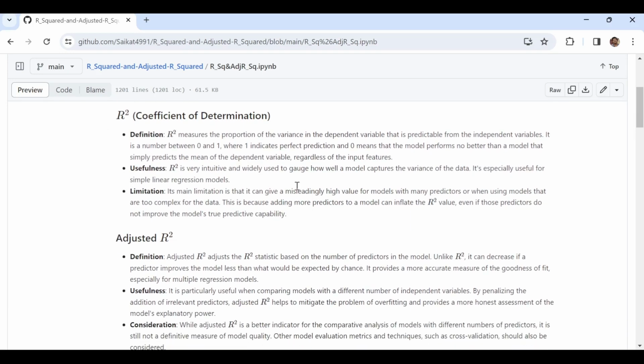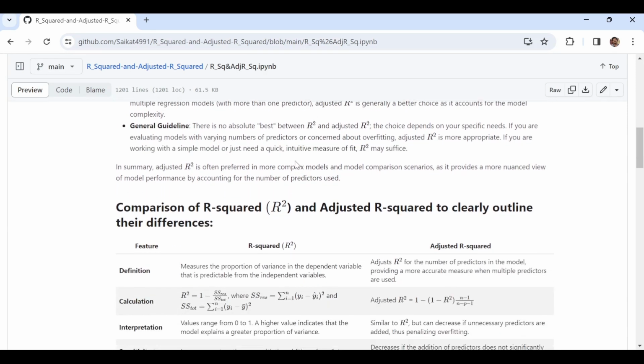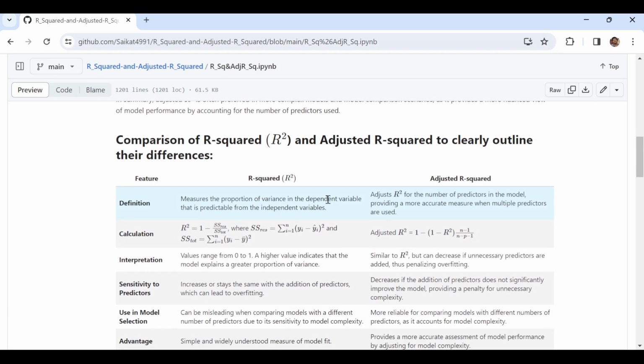This is the adjusted R square definition. If you need more details, you have to read this file. Now let's discuss the difference between R square and adjusted R square.